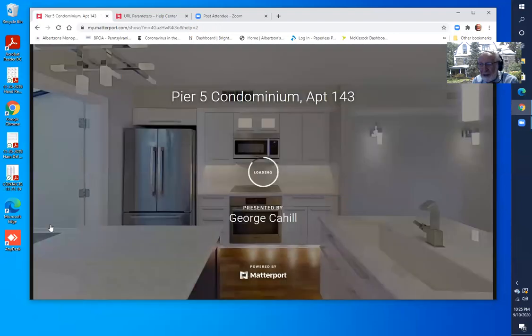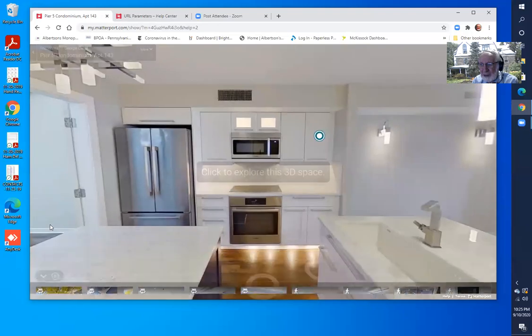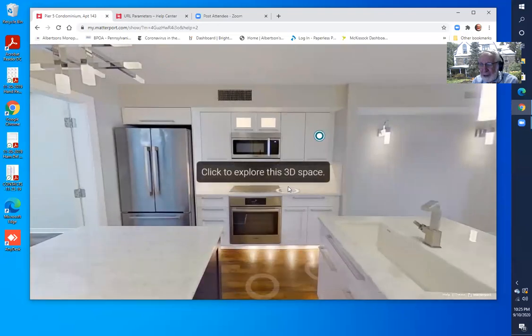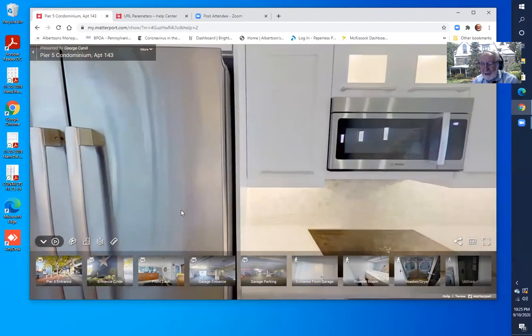And all you get there is a short message that says, click to explore this 3D space. So you can click here, and now you're in the space. So that's the parameters for the help.